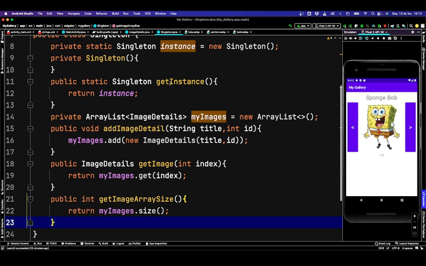See, on the console layout, not on the. There you go.